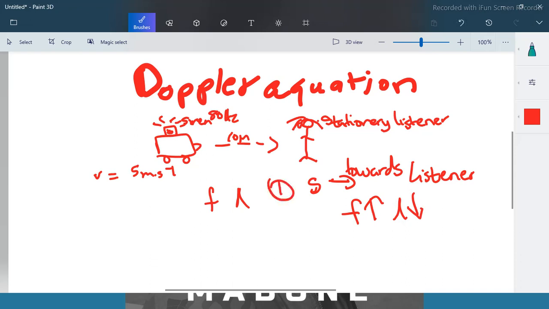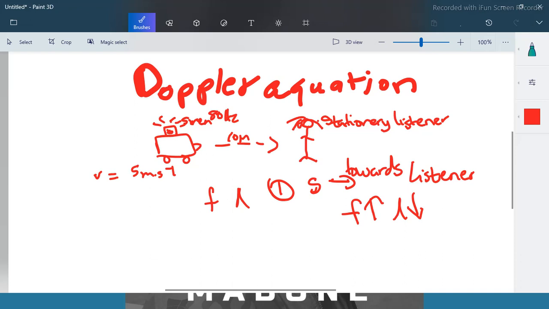Yes. In my previous example, I told you about you approaching your mother's gate. Do you remember? Because you were approaching your mother's gate, your distance was decreasing, and automatically once the distance starts decreasing, it means your frequency is increasing. So anytime you see the source approaching the stationary listener, or the listener approaching a stationary source, just know that the frequency is increasing and the lambda is decreasing.